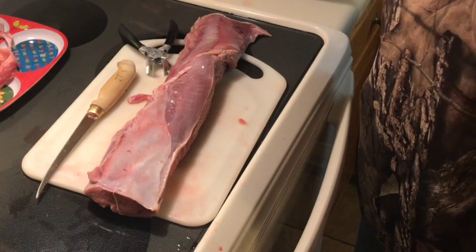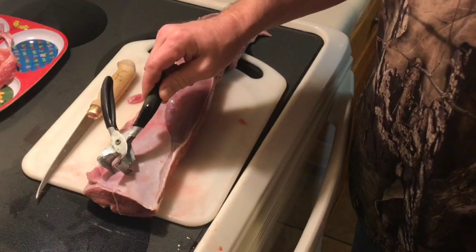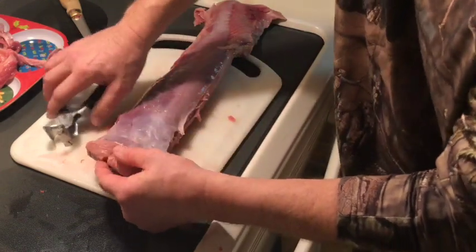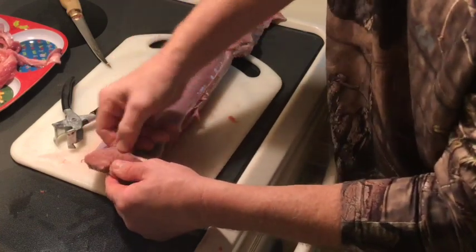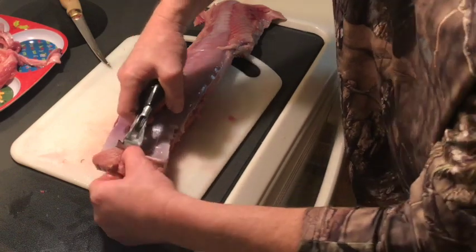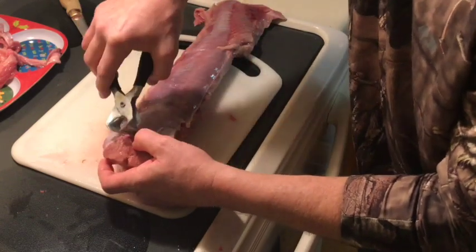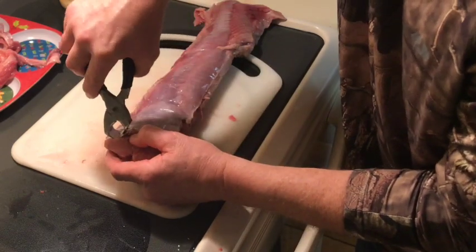I mentioned earlier that a friend of mine uses fish skinners to remove the silver skin from the back straps or the tenderloin. I want to show you how he does that. Fish skinners. Make sure that you only grab the silver skin. Don't grab any of the meat or you'll take meat with you. Kind of separate that and get where we just have the silver skin. The only issue you have is holding on to it. If we can work that loose from the meat there. There we go, I'm starting to get it.